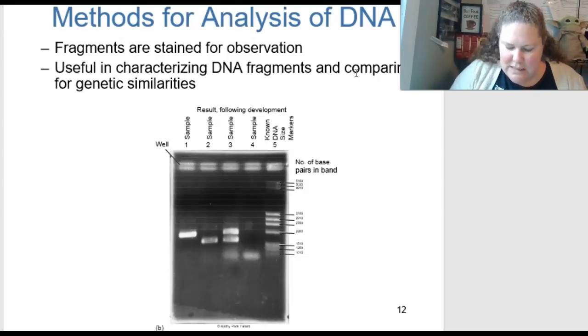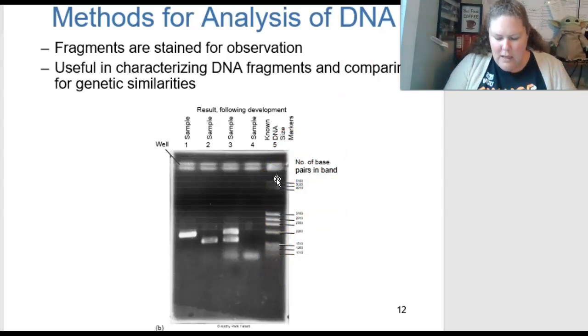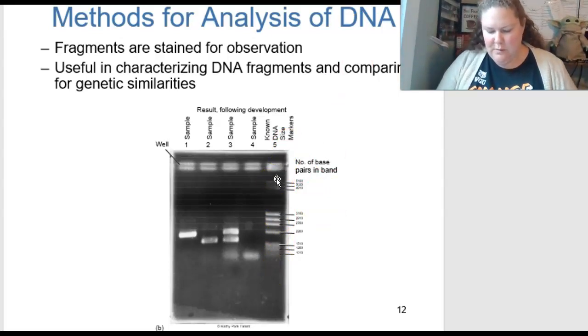The size of a given DNA band can be determined by comparing the distance traveled to the distance traveled by a set of DNA fragments known as a size ladder. Okay, and that's in this one, lane 5. So that's the molecular marker. And then this is measured in the number of base pairs.